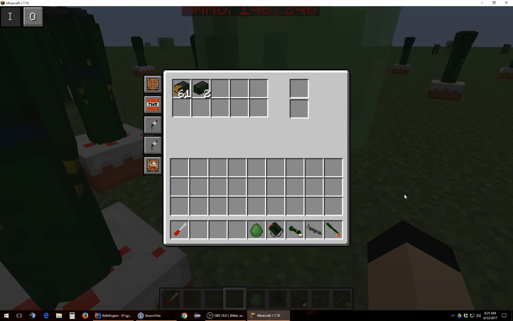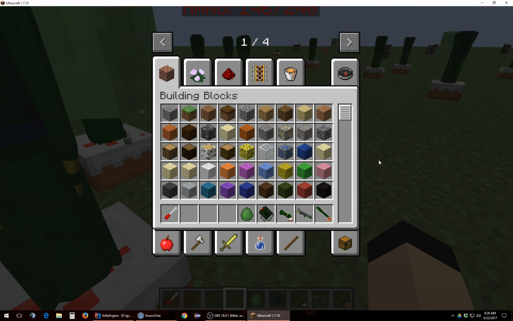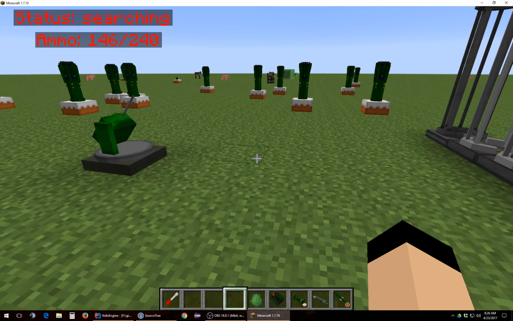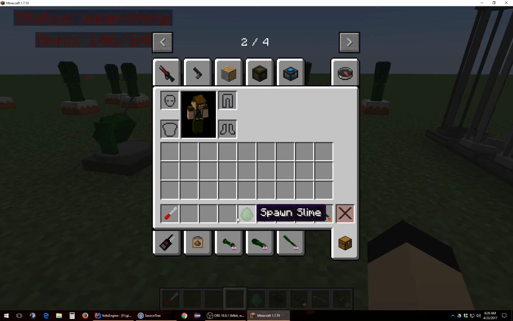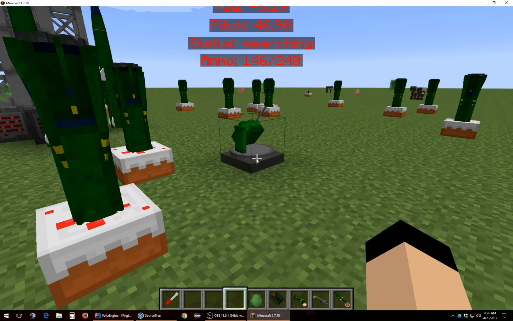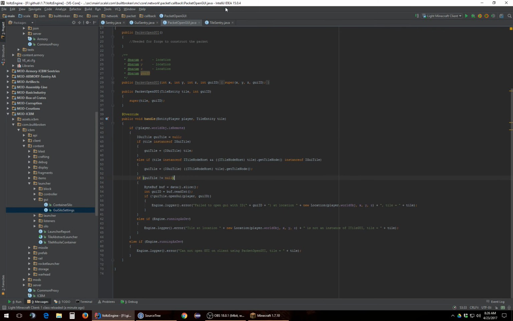Where's NEI at? Because I know we have NEI installed, don't we? Did I accidentally disable it? Oh, we don't have NEI running. Why do you think of that? Okay. That's not too big of an issue.